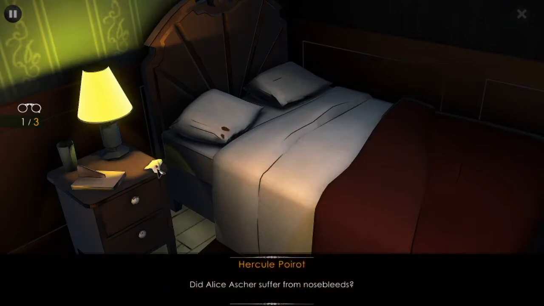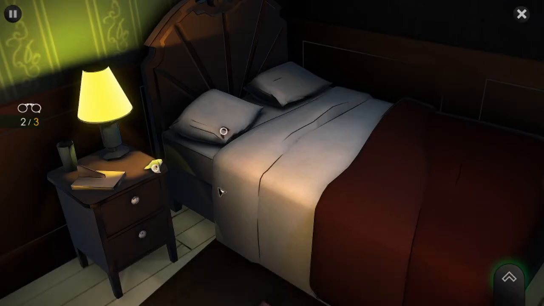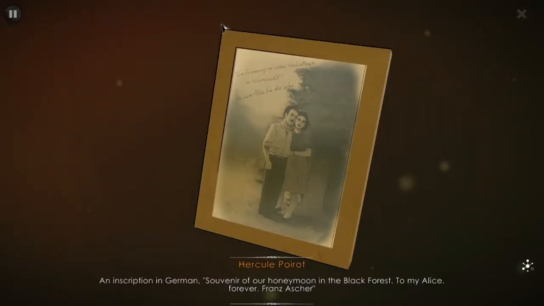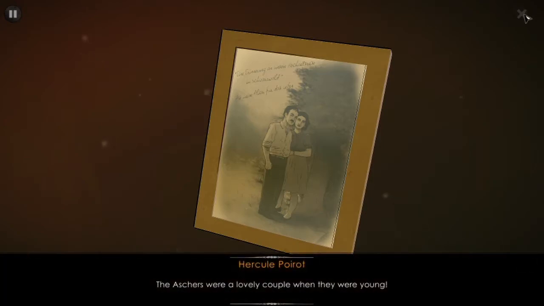Did Alice Asher suffer from nosebleeds? Blood. And that's the other one, because it's going to be her husband. Ooh. An inscription in German. Souvenir of our honeymoon in the Black Forest. To my Alice forever, Franz Asher. Ooh. The Ashers were a lovely couple when they were young.